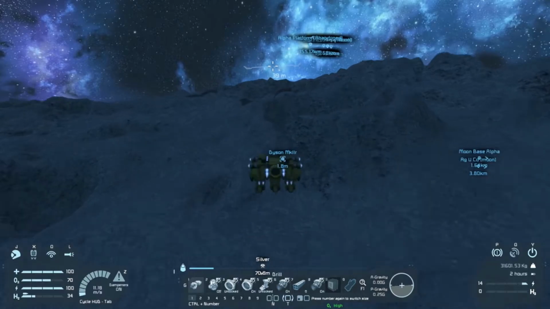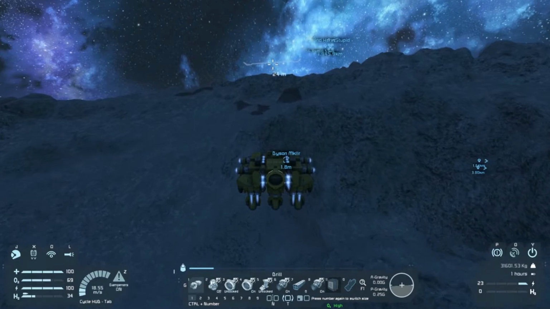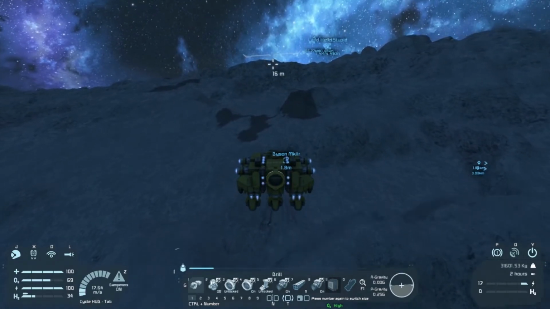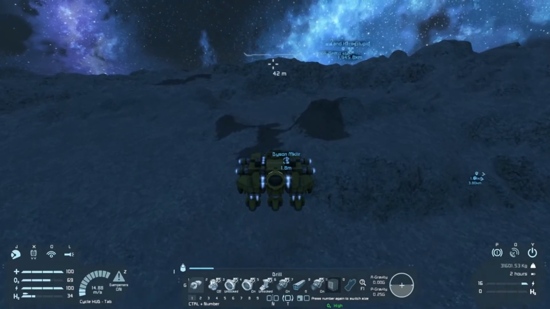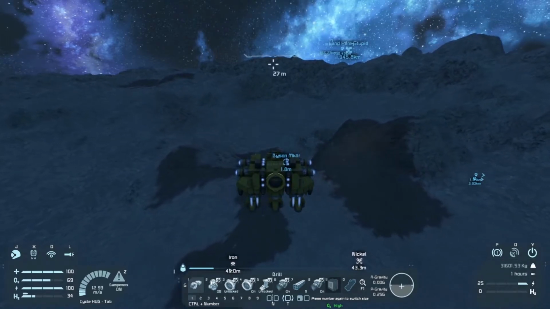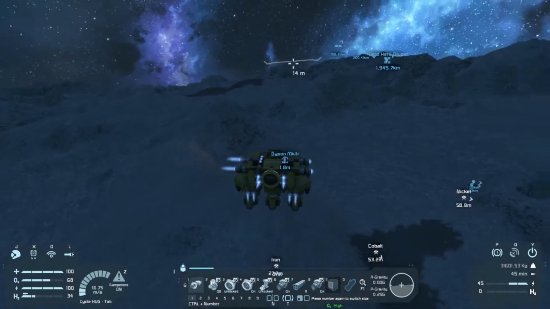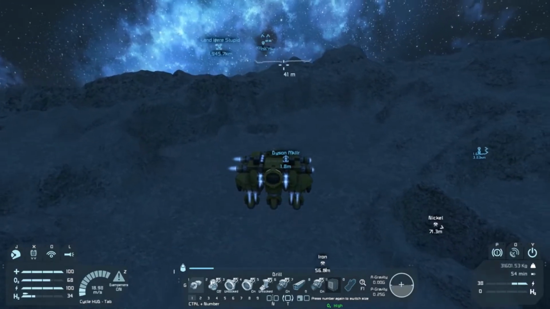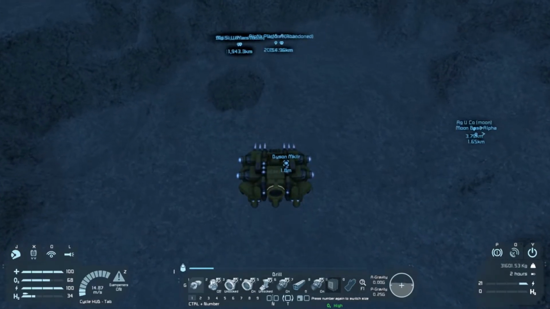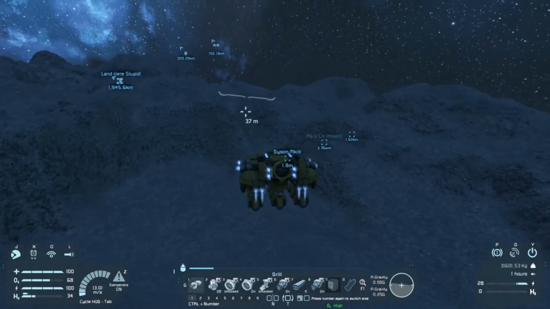There we go. Bring in a little more. Can't believe I didn't mark these better. That's nickel, iron. Let's think maybe this way. Oh, what's that? That is a crater. That is not... I did not make that.